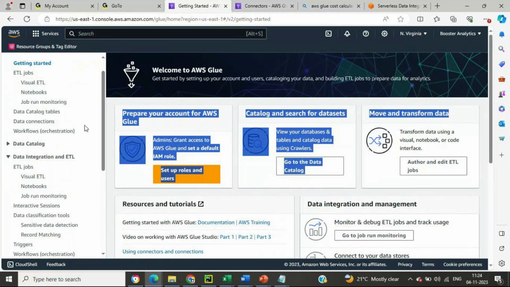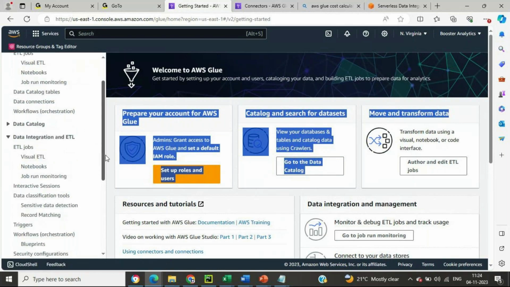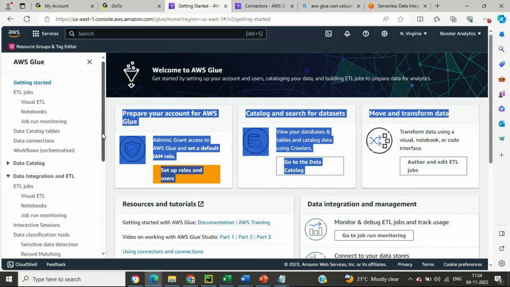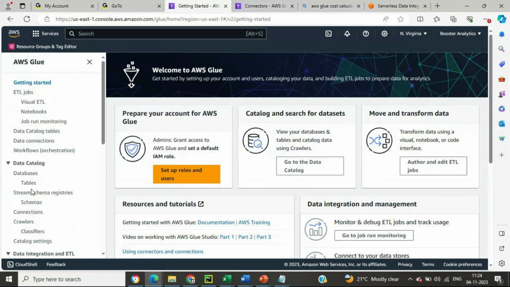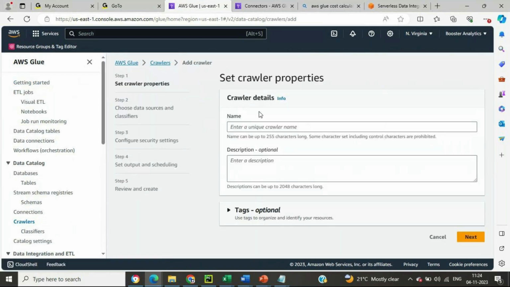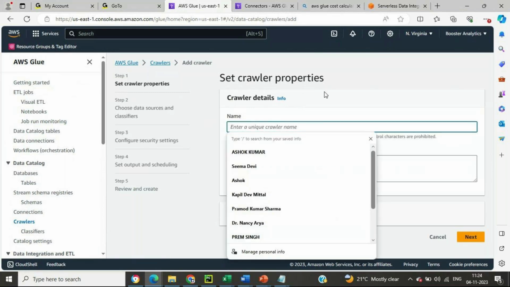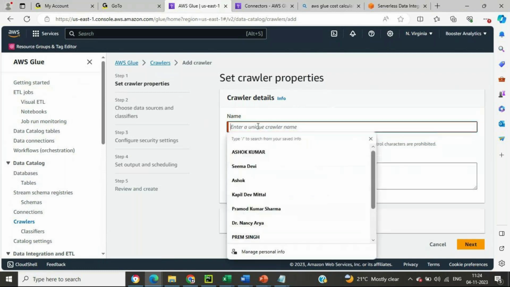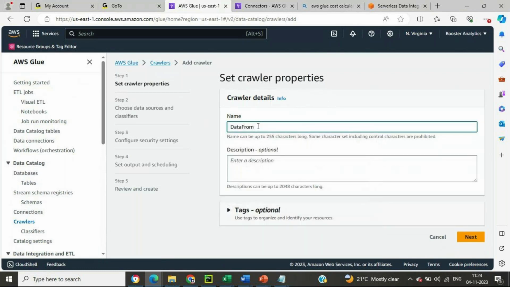So let me first create a crawler. Crawler name, say, data from S3.